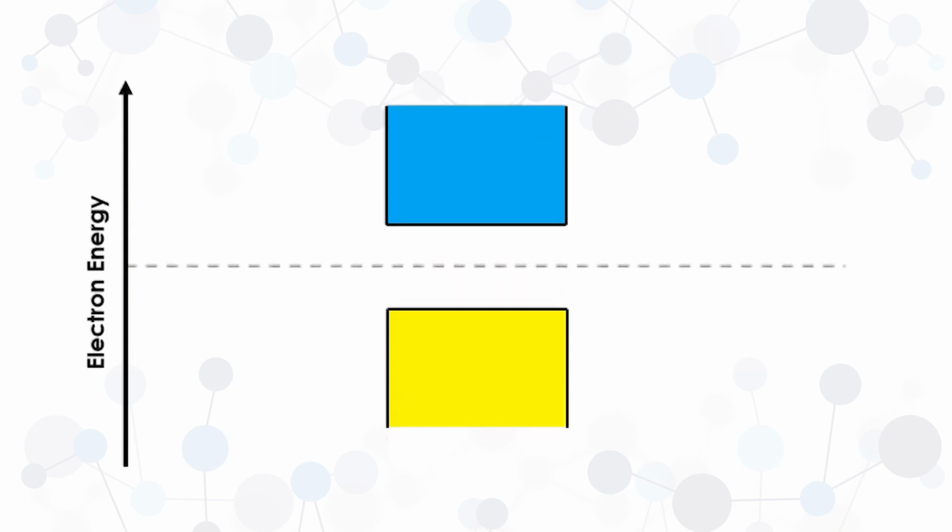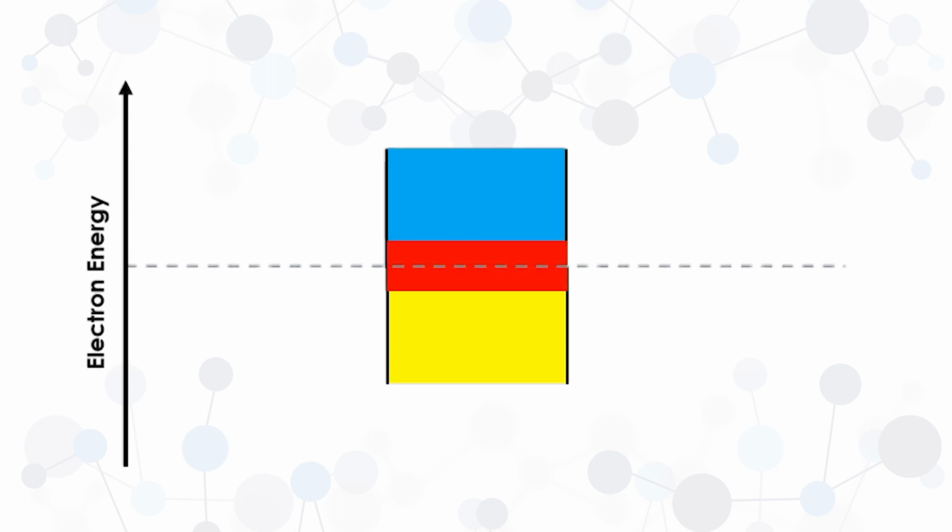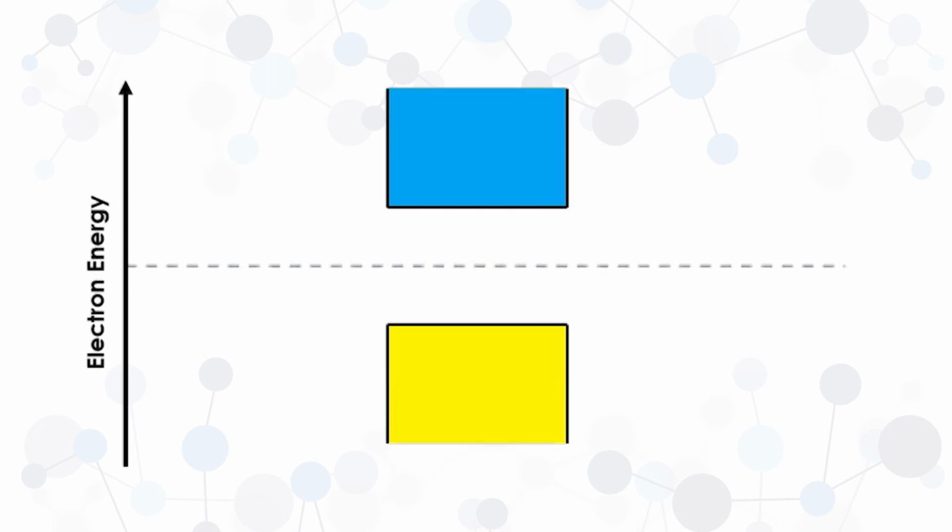The two bands in conductors overlap partially or fully, thus making it easy for the flow of electrons from the valence band to the conduction band, which in turn leads to their high electrical conductivity. Conversely, insulators have a large energy difference between the bands, and so the band gap is larger as well, making it difficult for electrons to freely move between the two bands. This is the reason for their low electrical conductivity.